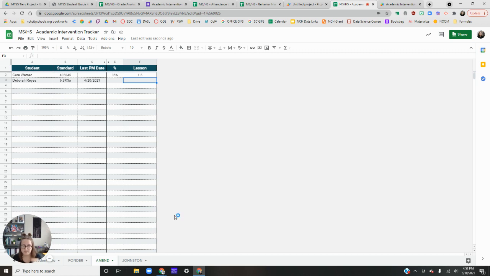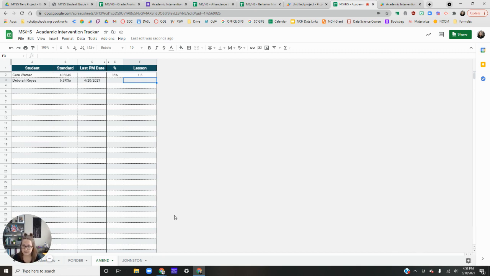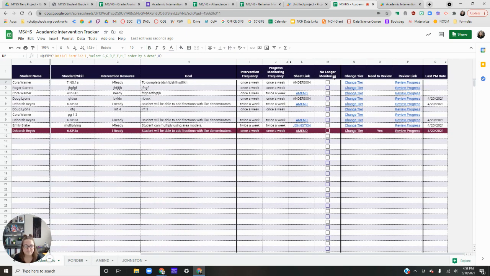and that shows up on a separate dashboard. I'm not going to pull up the dashboard for you right now because it is linked to all of our actual students, but it just shows a graph and a list of all the lessons that they've completed so that they can have a good idea of whether or not it's helping that student succeed. So that all kind of happens in the background. Again, the teachers are only having access to their own tabs, and they will use these tabs to progress monitor. You can see that these teachers no longer have a student in there, probably because I changed all the names.